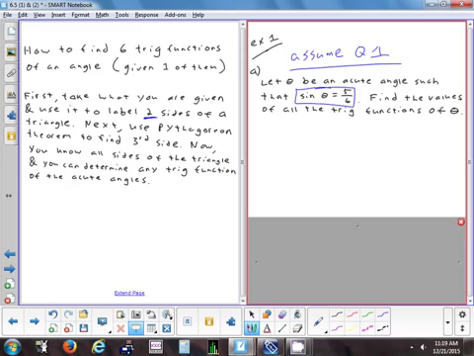Plus, if you think about the kind of triangles we're working with, what are we limited to with angles? What's the biggest we could have an angle be in a right triangle? 90. Here's 0. Here's 90. So I have to be somewhere in quadrant 1. Otherwise, if I sketch an angle in quadrant 2, now I've just drawn a triangle that would have an angle more than 90. That is possible, but not for the kind of problems we're doing. So, any questions why we're going to be in quadrant 1?